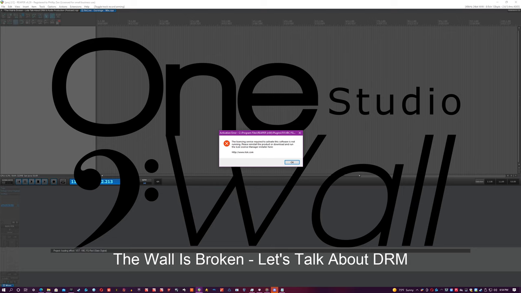I mean, it'll tell you how many more computers you're allowed to install the software on with your particular license and what the latest version is. BrainWorks doesn't really have that, nor does Plugin Alliance, but the authorization process is still the same. Their websites tell you how many activations you have or how many times you're allowed to use the plugin. But of course, every time you install it on a new computer, you have one less activation you can make.